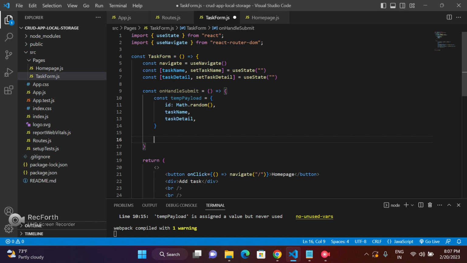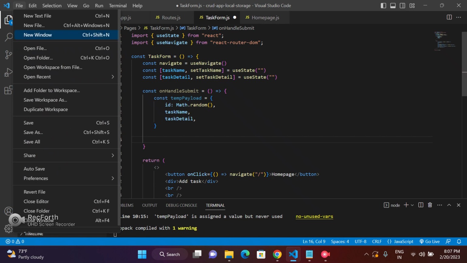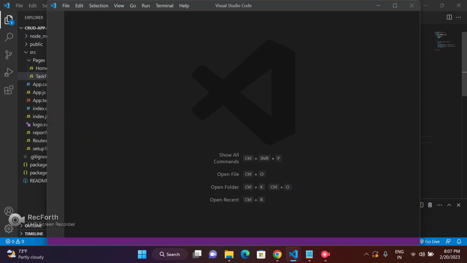Because when we add something to local storage, we added two data, two lists we have already added. So to add another list, we need to get those two lists, add the third one into it, and again push it to local storage. We were doing the same thing in the last code. We first used the spread operator, we spread the current task list which we had, and then we added another one. Remember?